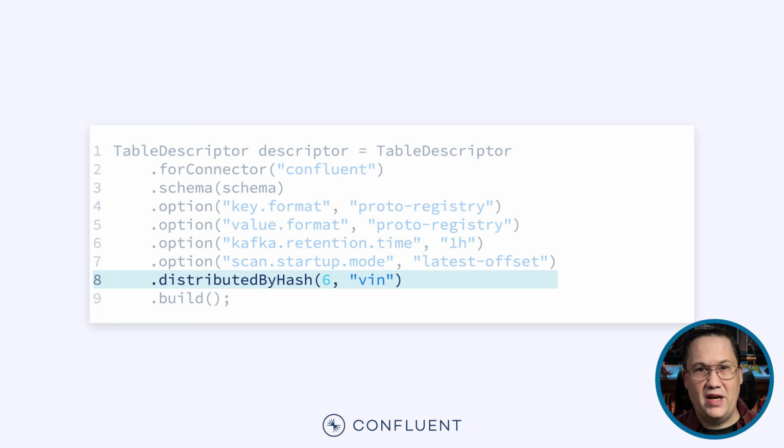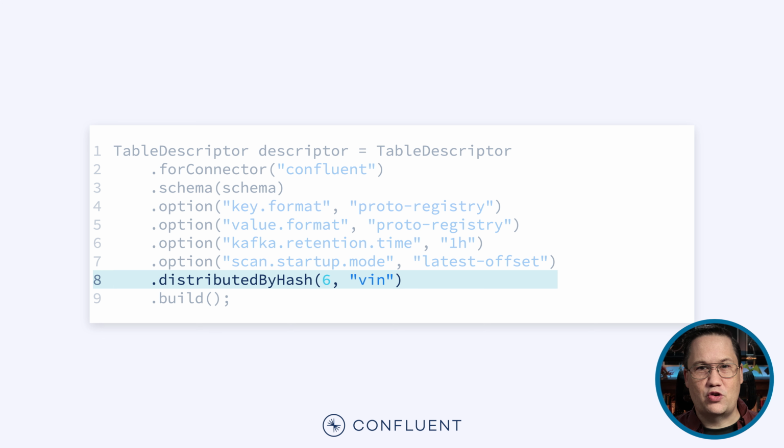Using a hash of the VIN would give a random distribution, which is good for balance. But how you choose to distribute the data can depend on factors such as how it will be consumed. When in doubt, aim for an even distribution if possible. However, sometimes we want to distribute similar records to the same bucket. It's important to pay attention to how the data is organized and partition it according to our needs.